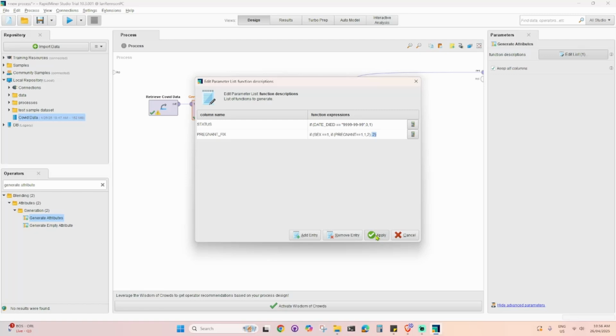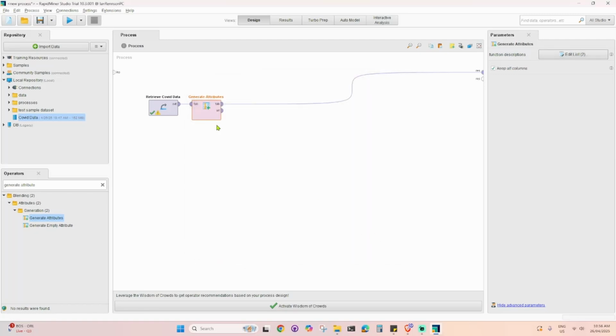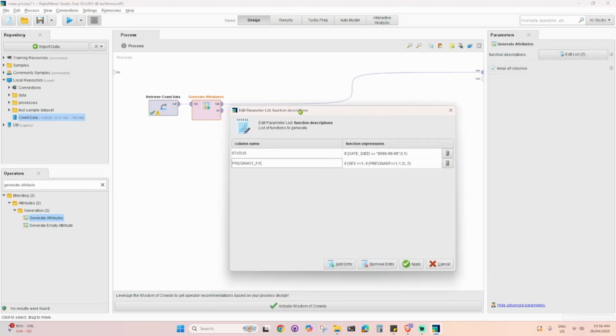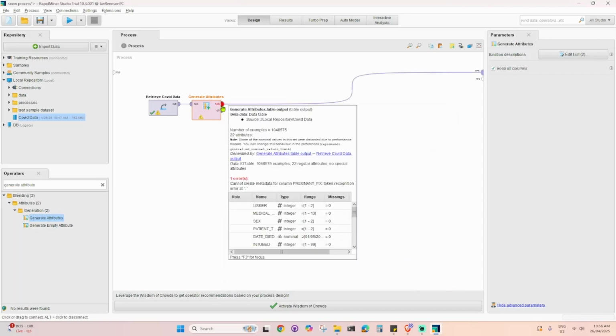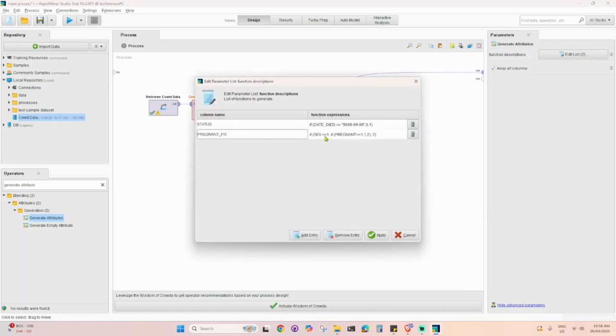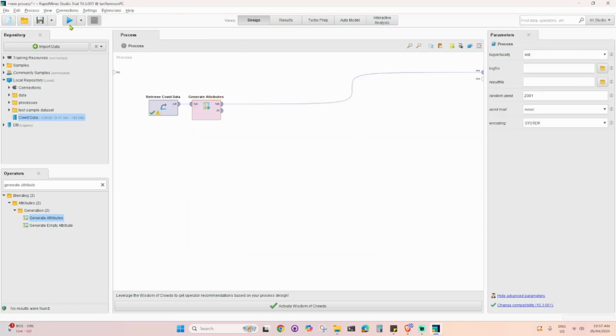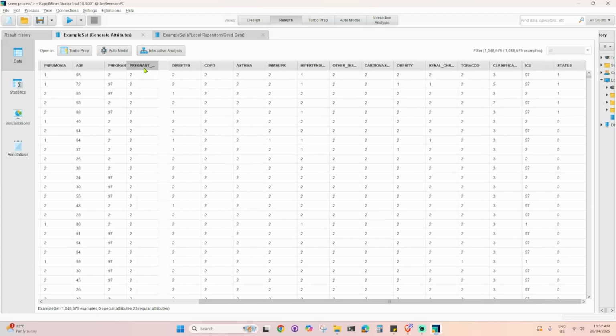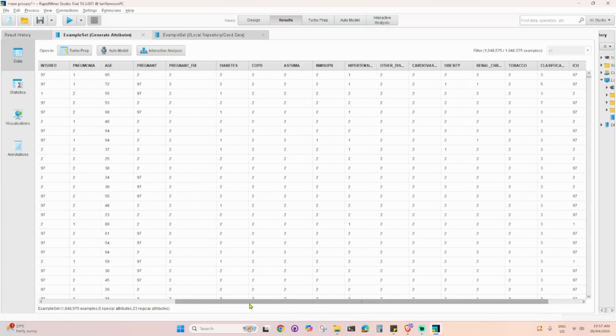And then let's apply this one. If there are some expressions that come with an error, it will show red marks in here. Like for example, if we put in a period and not a comma, see, it will show an error as a red mark. So we need to be careful with this one and then replace it with a comma, and then run again, and then you can see that there's a new pregnant column here, pregnant fix.